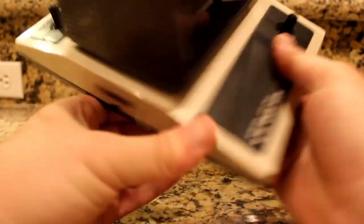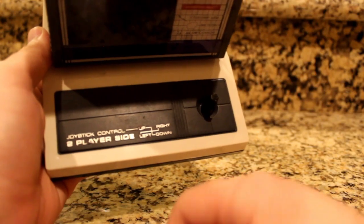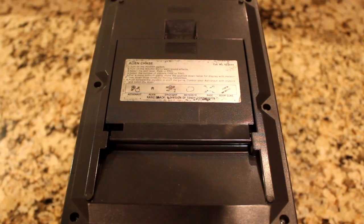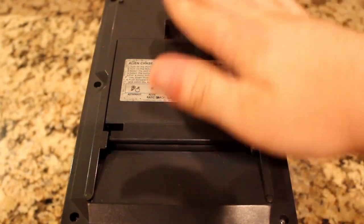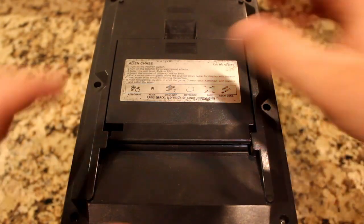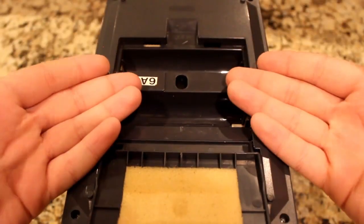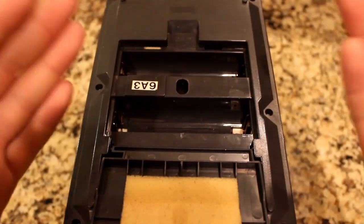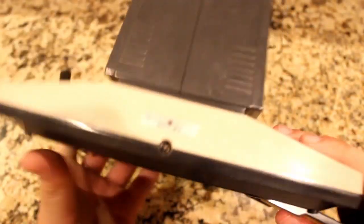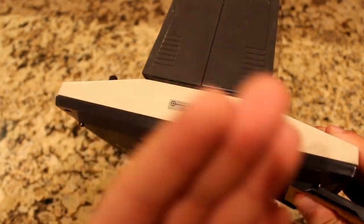Player 2 has the joystick as opposed to player 1 having that and the switches. It's clear to see who has the power, but at least player 2 will know how the joystick controls — that's always a plus. On the bottom we see the normal kind of stuff like screws, footpads, where it was made, as well as the all important battery compartment. Alien Chase takes 4 C batteries. Not sure how long it lasts — never played it for too long — but I would imagine it doesn't last a heck of a long time considering the many things it can do. So maybe it'd be best to find the elusive AC adapter that all these handhelds of the era had that nobody either got or kept.